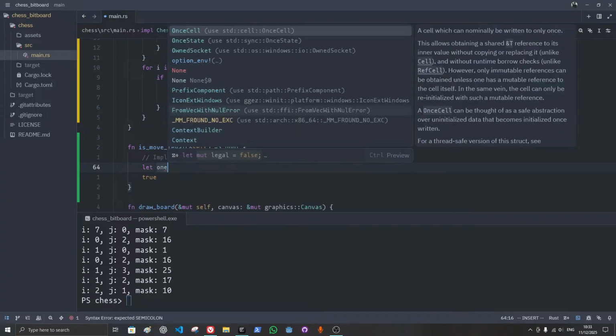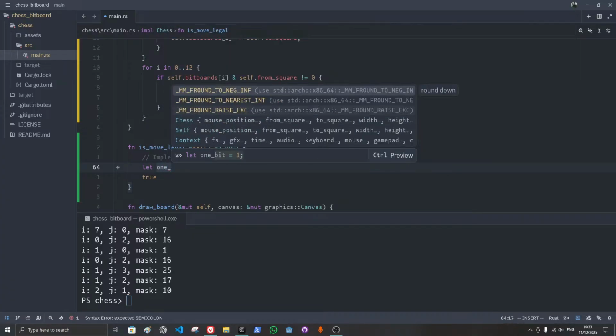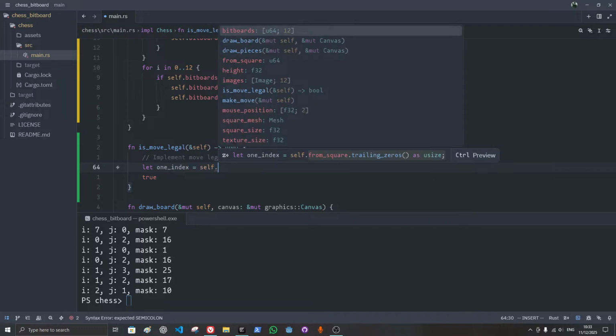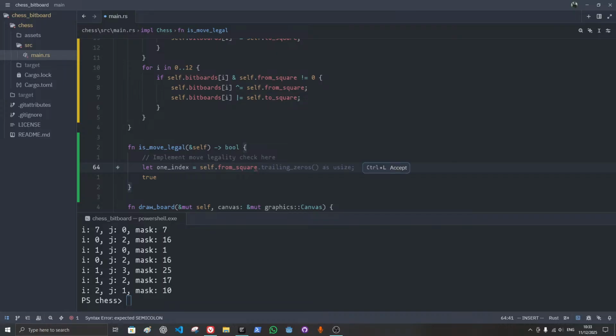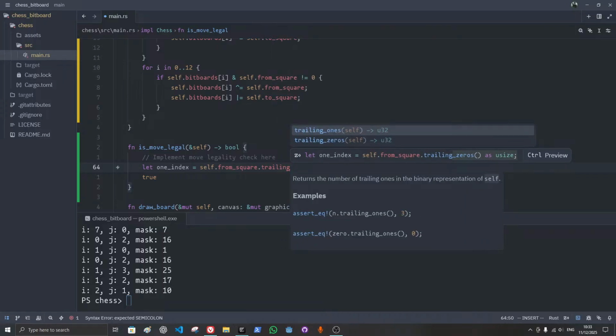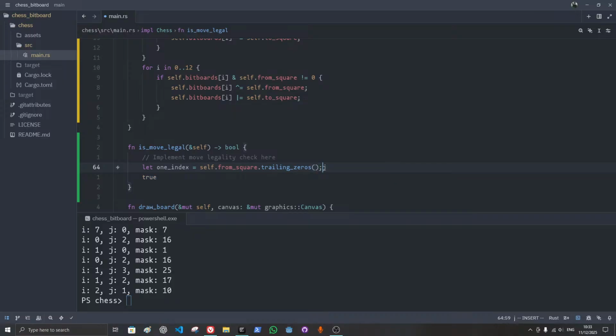So that would be one index, self.from_square trailing zeros.